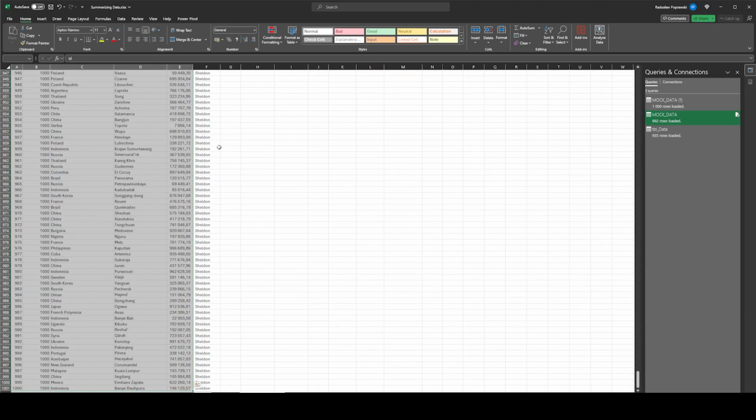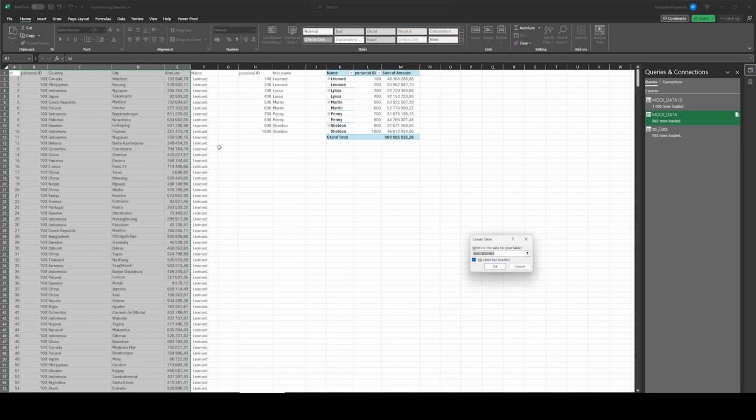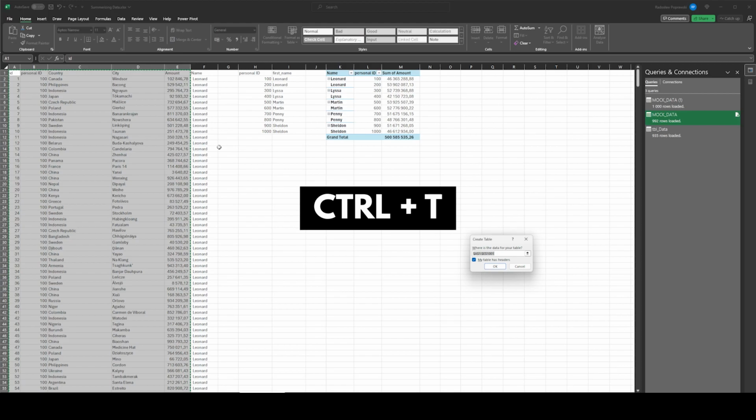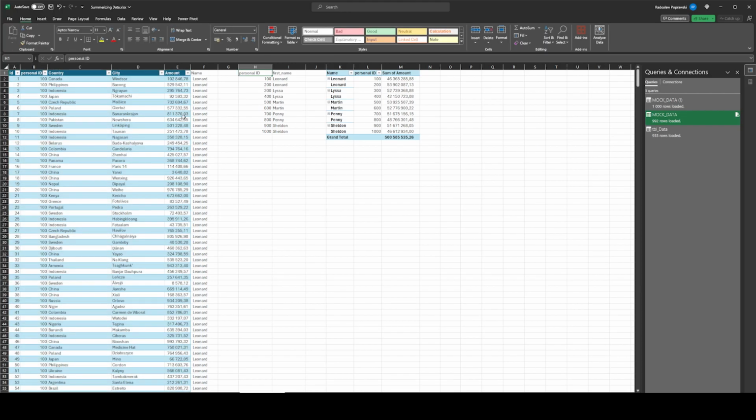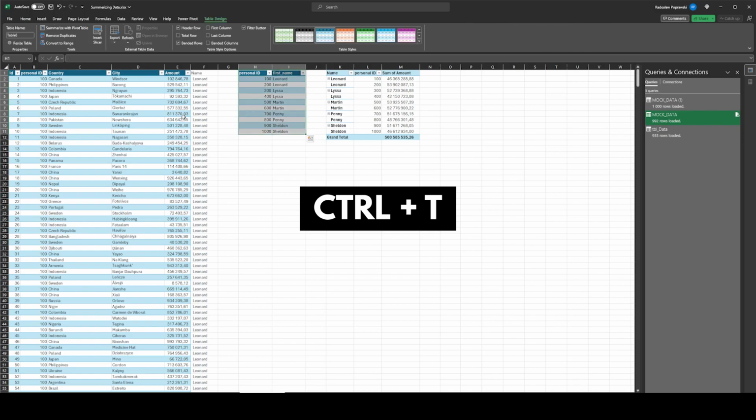So I'm selecting everything I need, converting this to a table using the Ctrl-T shortcut. I will name this table TBL source data. I will convert this to a table with the same shortcut.